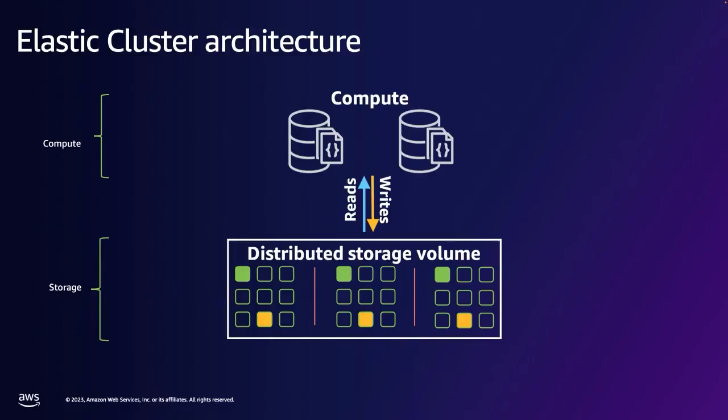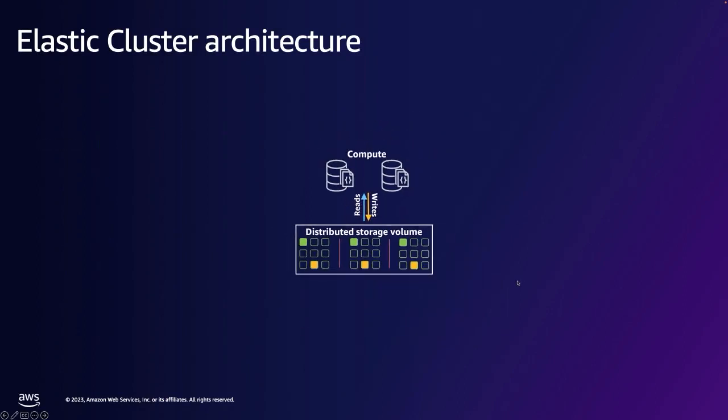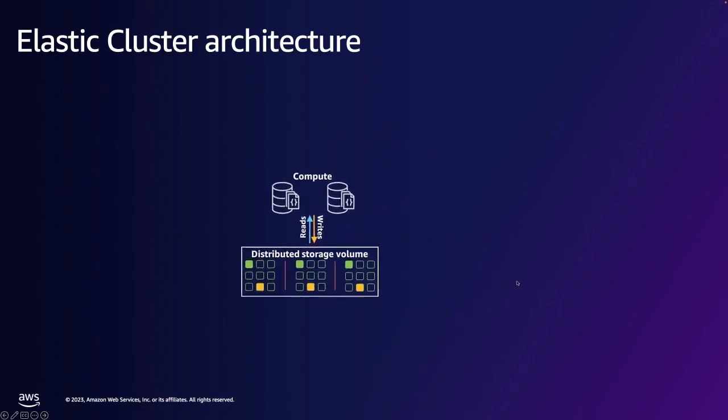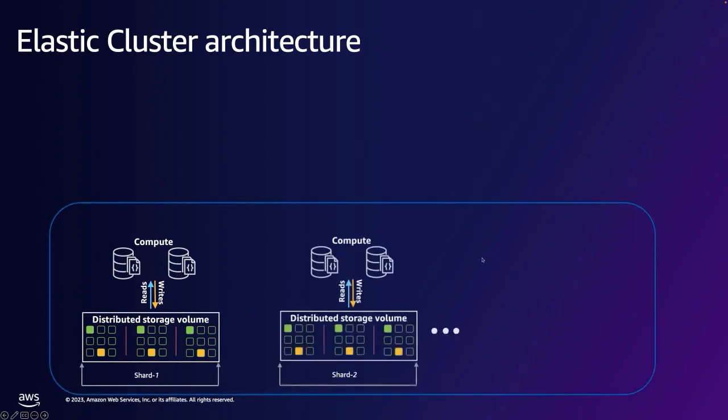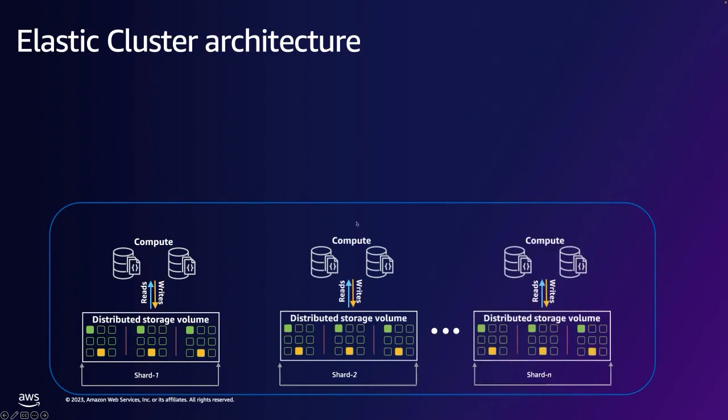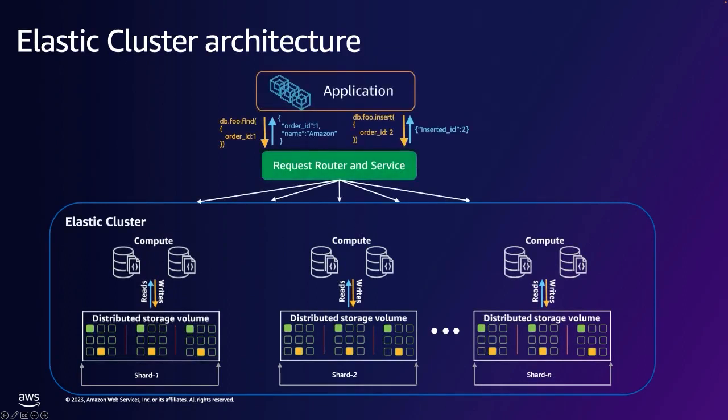With Elastic clusters, what we have done is we have used this as a building block. Imagine each one of these clusters now becomes a component of the Elastic cluster and is known as a shard. We have stitched these clusters, or these shards, together, and now these are the components of Elastic clusters. And together, this is how we are achieving millions of writes per second as well as petabytes of storage capacity.